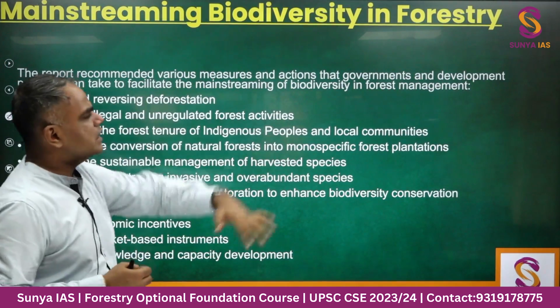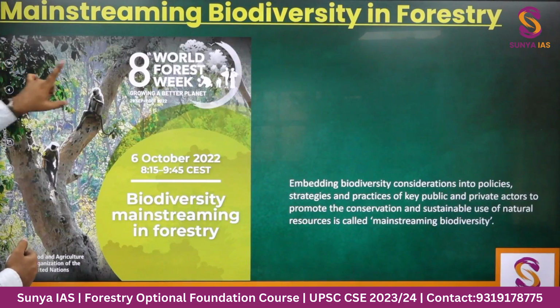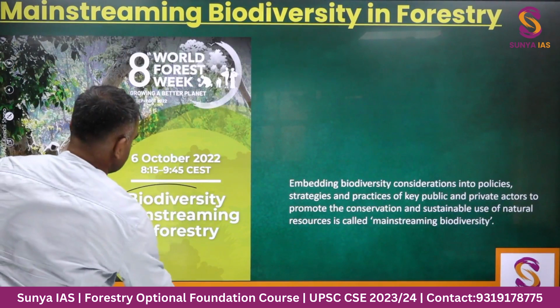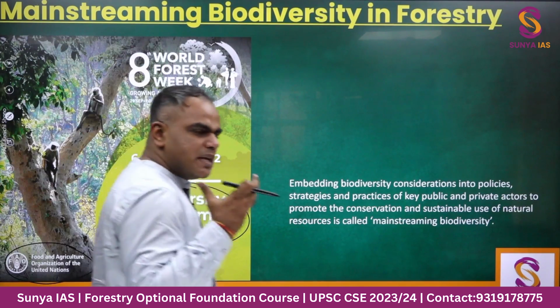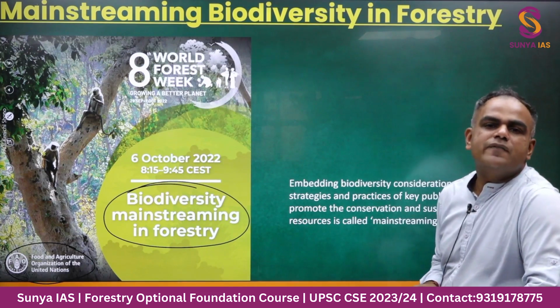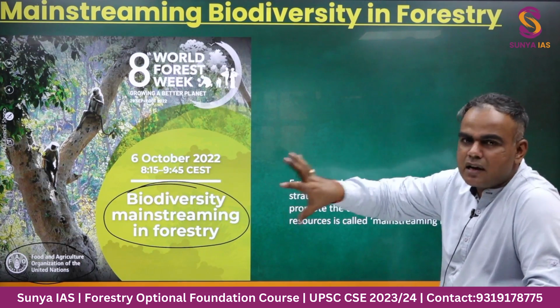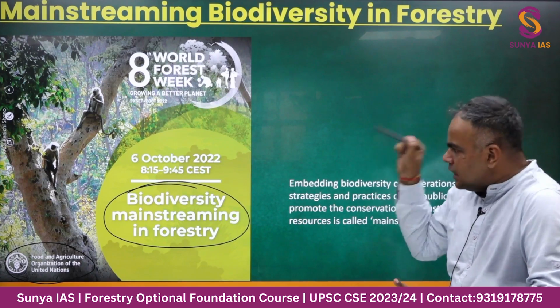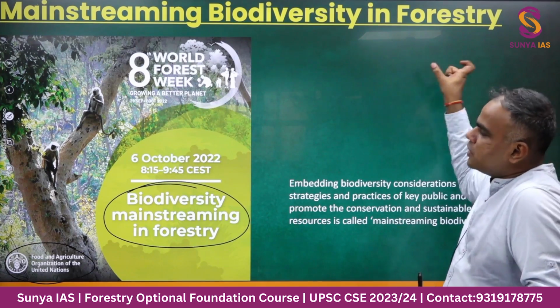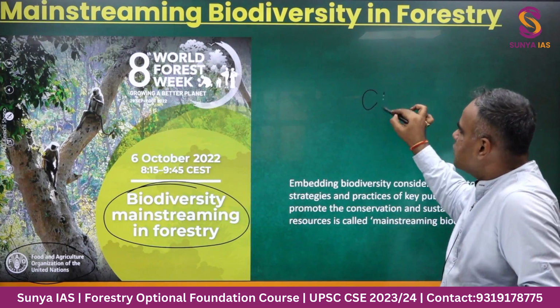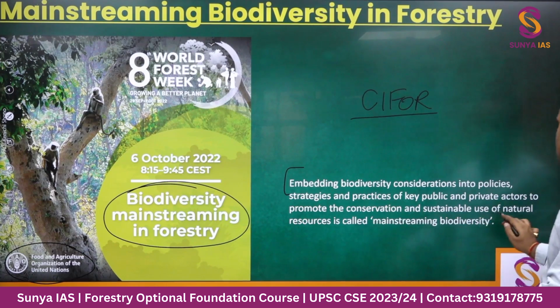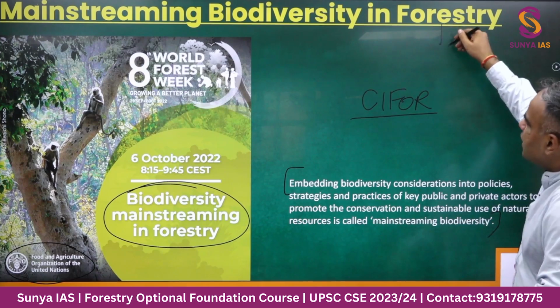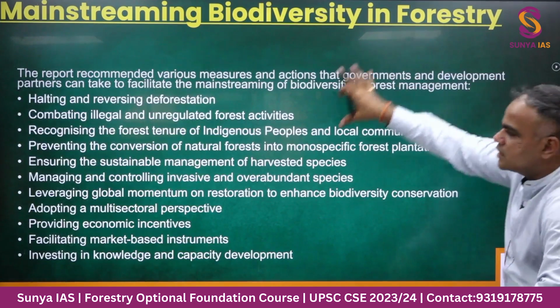Okay. Then one more thing I have to tell you is this: mainstreaming the biodiversity in forestry. Okay, this report had come out again by FAO. So this report simply says that for sustainable forest management, forests and biodiversity have to go hand in hand. So in this first lecture, in your notes, just write down mainstreaming biodiversity, FAO report. You also have the organization CIFOR, which is publishing it. Just write this part, because I will cover this in more detail in paper 1B. Then I will explain all these things.